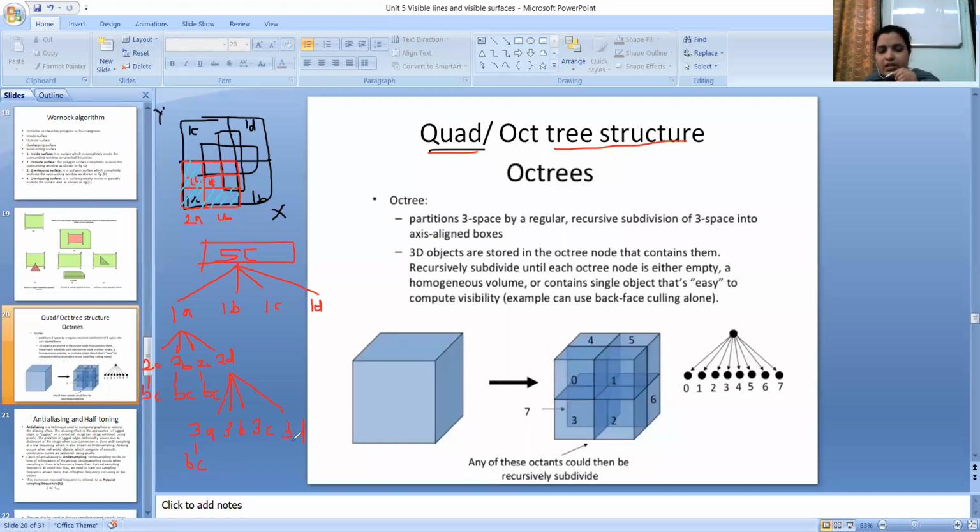And for 3B, 3C, 3D, I will be concentrating on whether it is following any of the earlier 4 categories, whether the whole window is inside the object or the whole object is inside the window, or they are disjoint or they are overlapping.